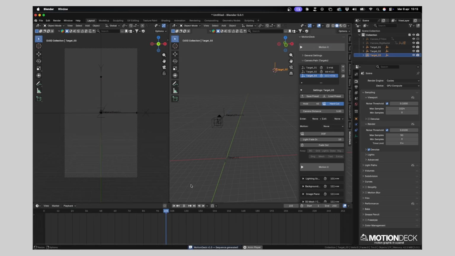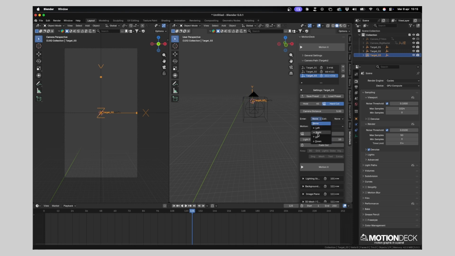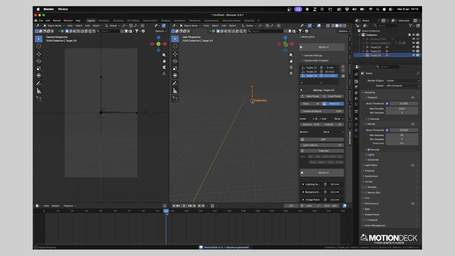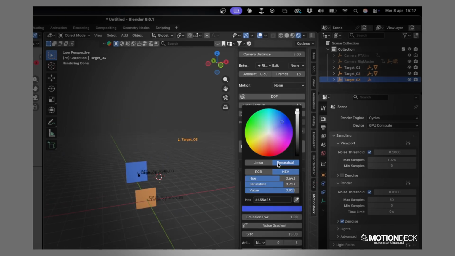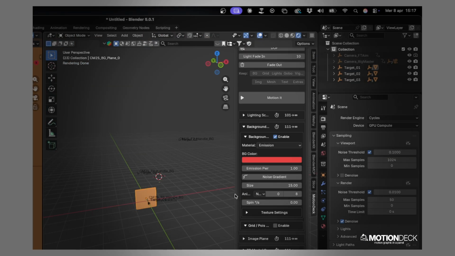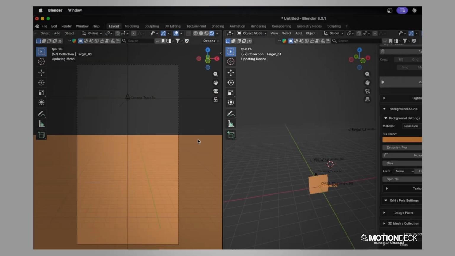When we add a second target, the camera moves from the first to the second, automatically. We can choose a smooth transition or a hard cut. We have full control over timing. We set how long the camera holds on each scene, in frames. You see the duration, you adjust it, you press Motion It again, the entire sequence rebuilds.